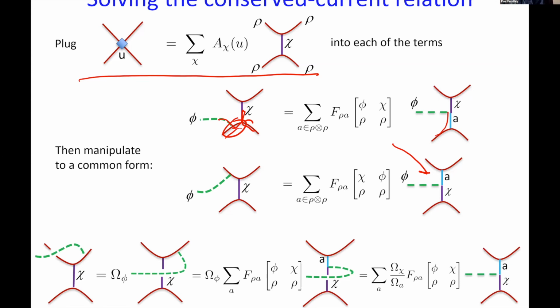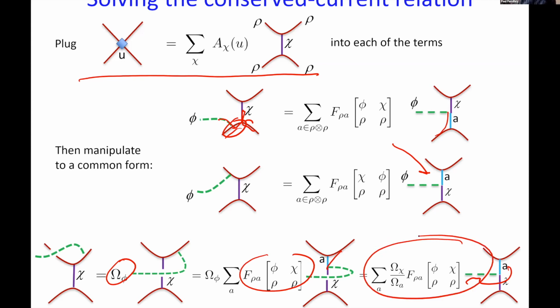What you do is you take it, you twist it around, so you pick up that factor omega. I then do an F move to move it down to here, and then I twist it back around again and get more of these twist factors omega. So I get this thing here. That's all. I have not hidden anything other than those stupid Frobenius-Schur indicators, those nus I threw away. That's the only thing. Those would be going along for the ride here, just muddy the equations. But they're there. So that's it.